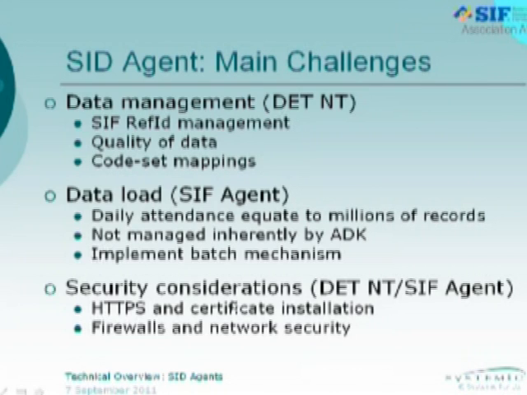Another issue was with security, in terms of network security. Firewalls and ports had to be opened for communication to the ZIS. Also, as we're communicating using HTTPS, there were issues with installation of certificates. In this particular case, the agents were push agents, so you only had to install certificates at one end, but when you're talking about pull agents, they will have to be installed at two ends for HTTPS. This is not a large issue, but it can be a catch if you're not careful and you don't have the appropriate skills to manage certificate installation.